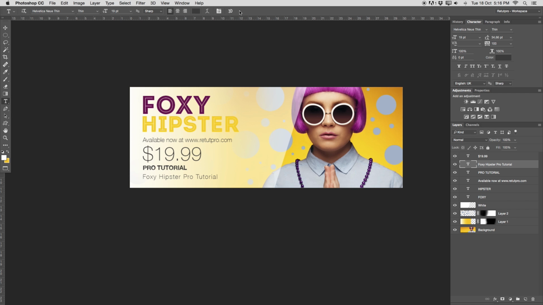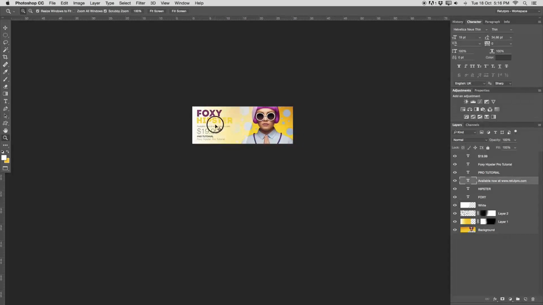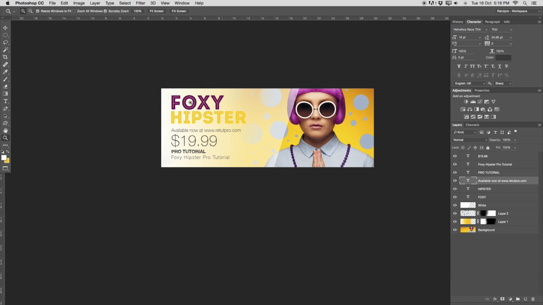Okay, accept it. Again with the cursors, just select the move tool. I will basically move this up a little bit and start my scaling. Okay, select again available now at Retouch Pro, and also scale, take this down a bit until I'm happy. Let's also zoom out a little bit. And if this is on a cover, it stands out right away already.